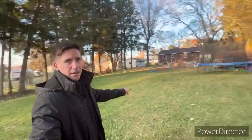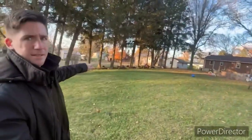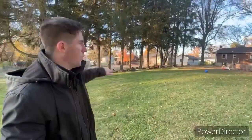Now, what are some of the things that I did not think about when we got a septic? Okay, so one of the things that I didn't realize is, we have this big yard, right? We wanted a big yard for our kids, and we see our trampoline. It's a great yard for us. But what I didn't realize is how big this drain field actually has to be. I mean, it literally goes fence to fence at a diagonal. It takes up the whole thing. It's massive.